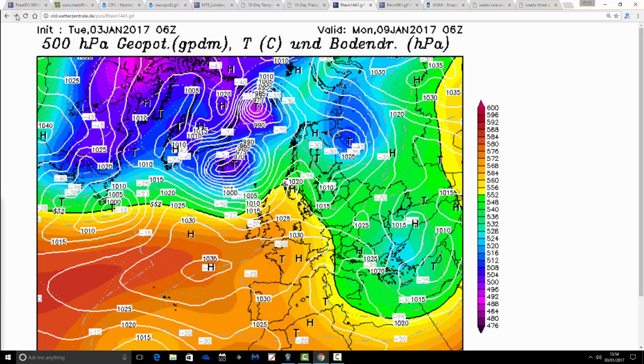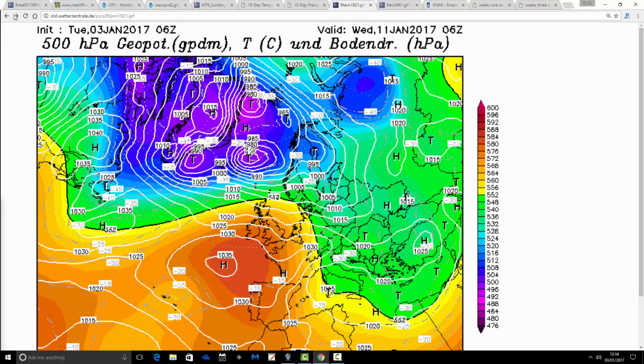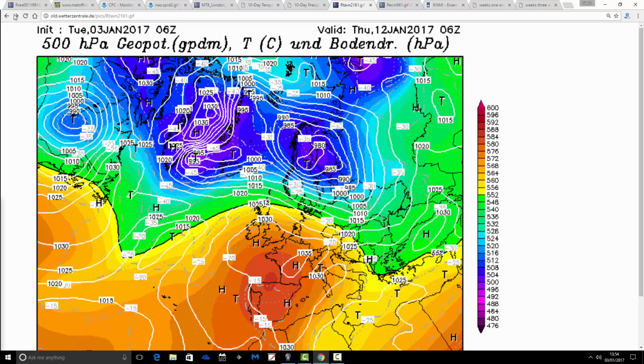Going up to Sunday, the position is maintained, and in the start of next week as well. Looks like a bit more on the south of Scotland by Monday, some rain there. Otherwise, still in those mostly mild and fairly dry conditions. Into next week, and very gradually, it looks like we're trying to weaken the ridge. But even by Thursday, still a lot of high pressure around across France and down into Spain and Portugal.